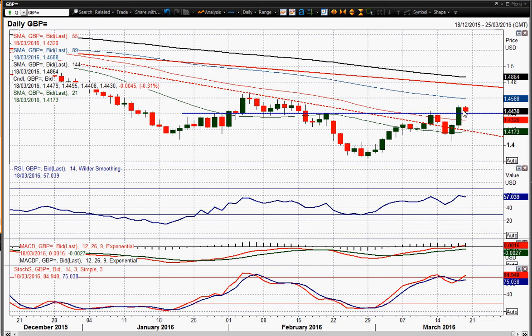Interestingly enough, 44.10 has been the reaction low today so far, pulling back to that pivot. So that is your initial line of support that I'm looking at. But you look at these momentum indicators, and they are increasingly positive now, having pushed above that pivot line. So you'd start to think about these next resistance lines, 45.75, something like 46.70, from those February highs.